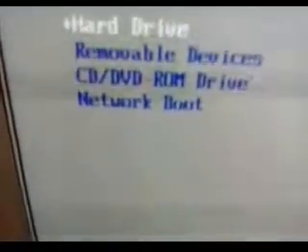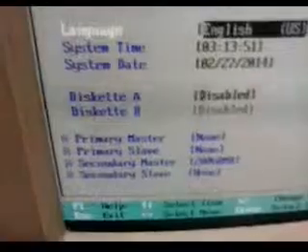Let's set the first boot. Okay, so let's save now. Okay, now let's start Windows normally.